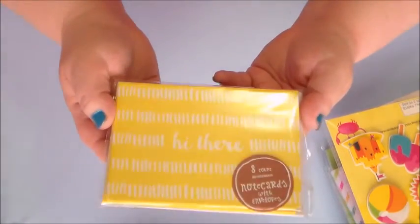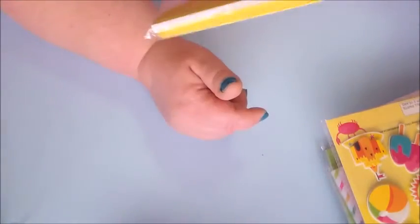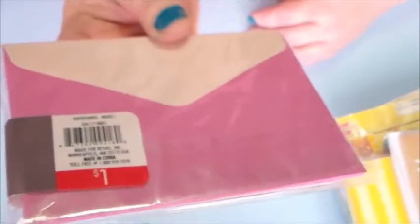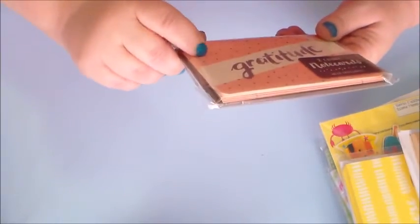And then I love the yellow pack of note cards that say hi there. Those are pretty. And you get 8. Yeah, most of them I think come with 8. And they were $1. Looks like yellow and white envelopes. And then I got this here, the thank you, and like a mint green and pink. I know I have some others of the mercy with the pink and silver, and then the pink and white envelopes. I know I have at least one other pack of these, but they had these, so I grabbed them for $1. And then the gratitude, another, I think I have this one too already. I think I have one pack of the gratitude with kind of a salmon-y color, I guess, and silver. It says gratitude. Those were $1. And the envelopes are silver, which are so cute.